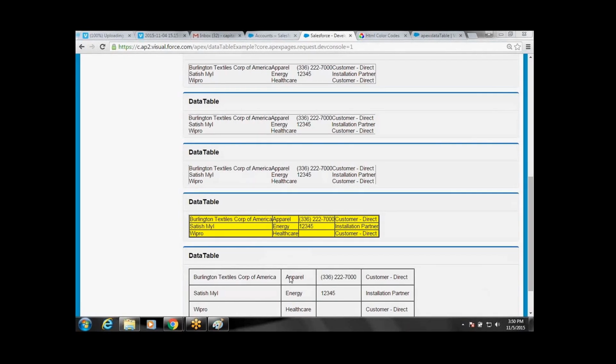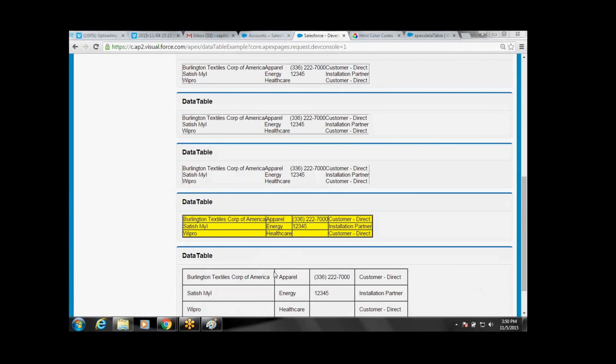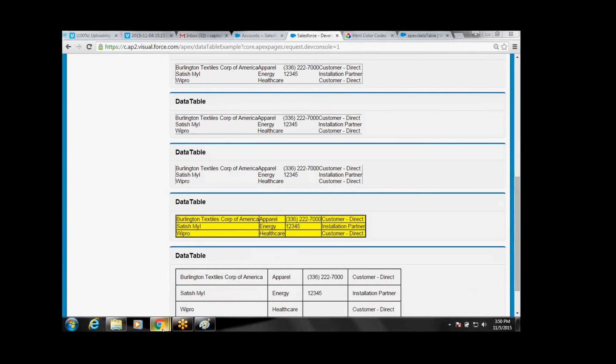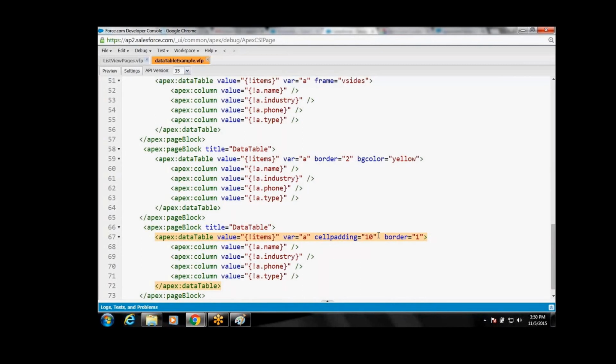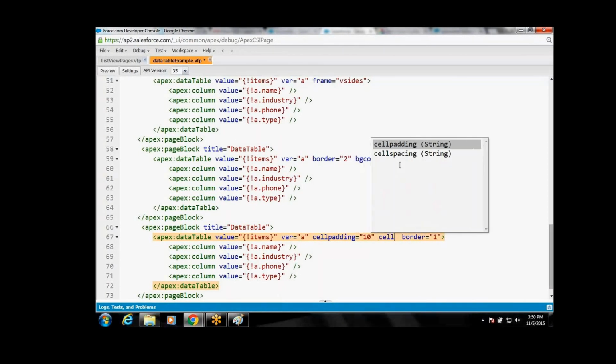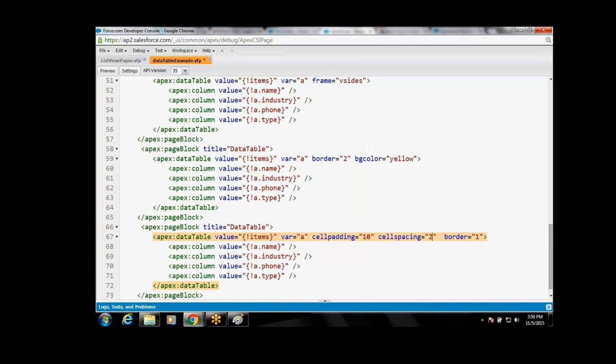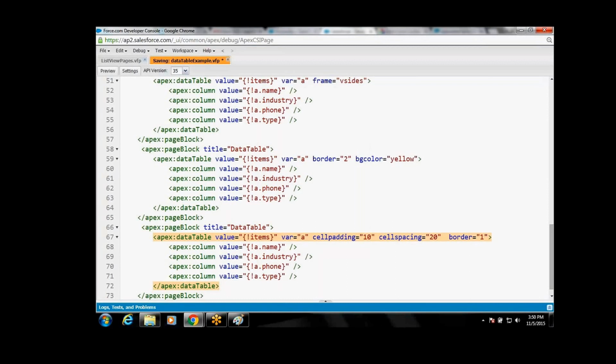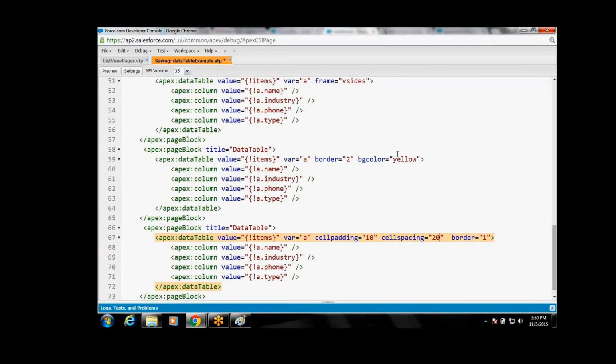Now we have cell spacing. When you say cell spacing, it is the space between these two cells. Right now they are connected. I want to give some space here, which I can give when I use cell spacing equal to 20.